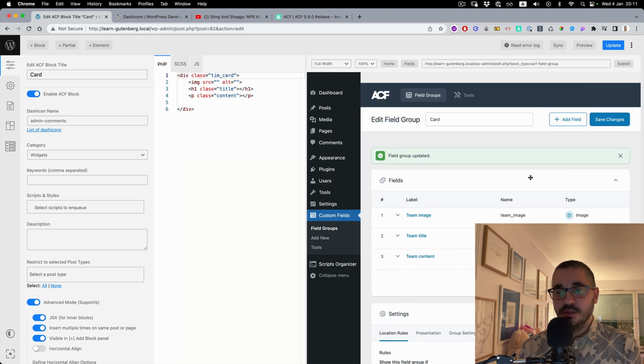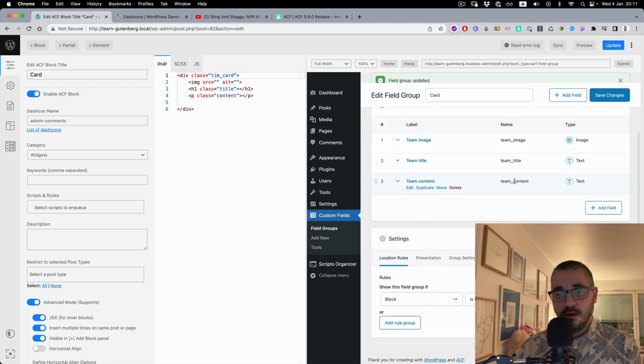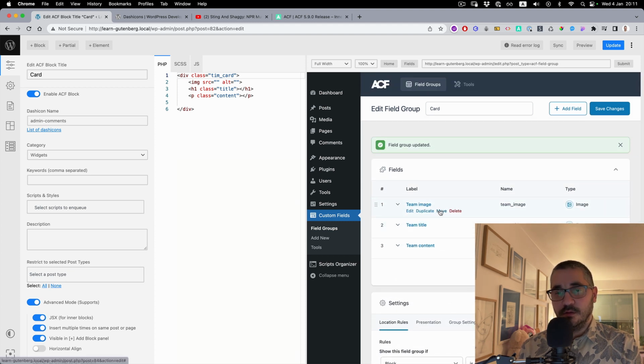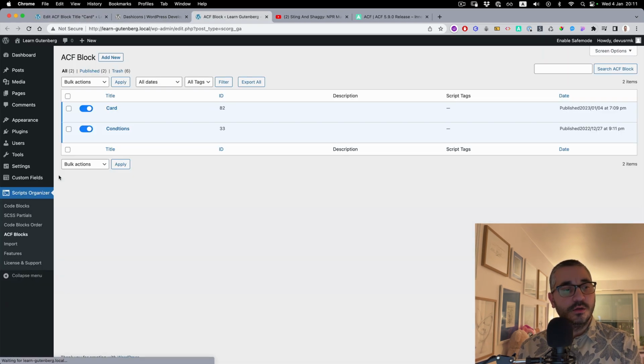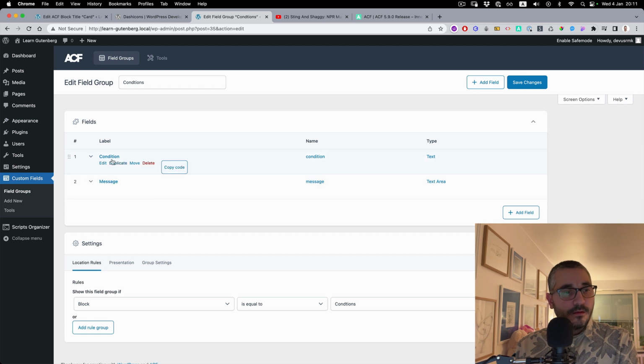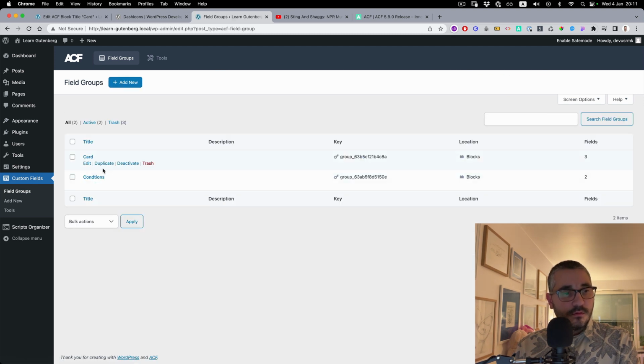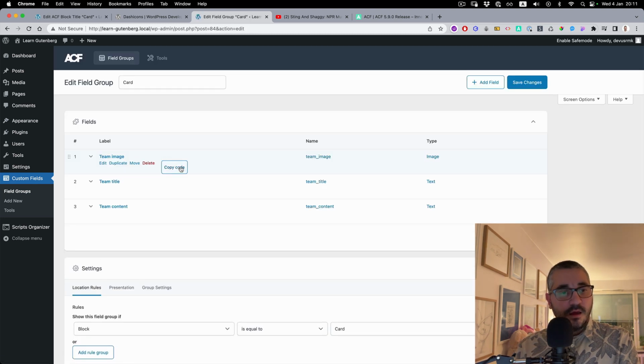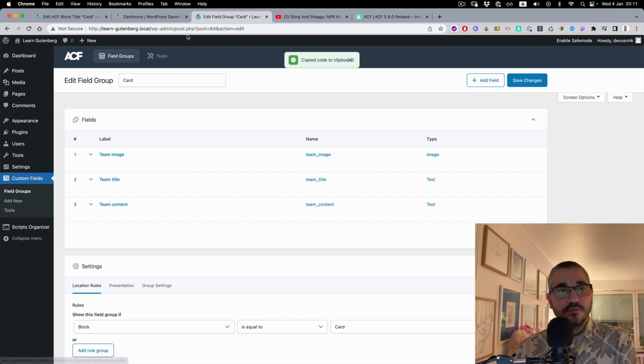Let's save changes, and that's it. What we can do, actually, if you want to use the, just jump into here and then custom fields, because I have the Chrome, just a second, I have the Chrome extension to copy the code.